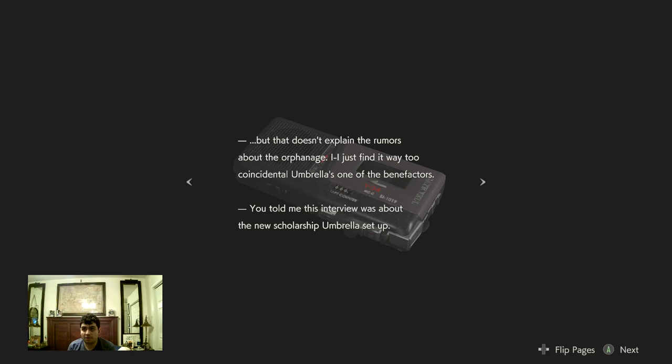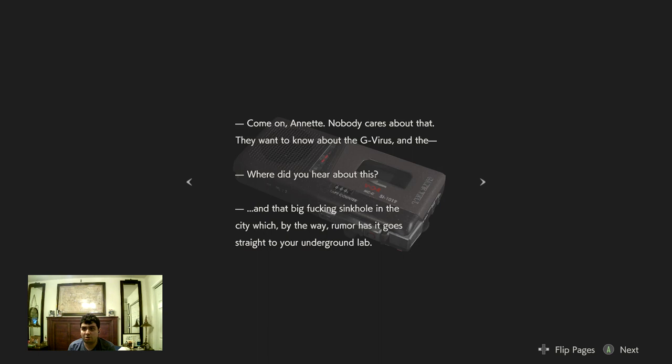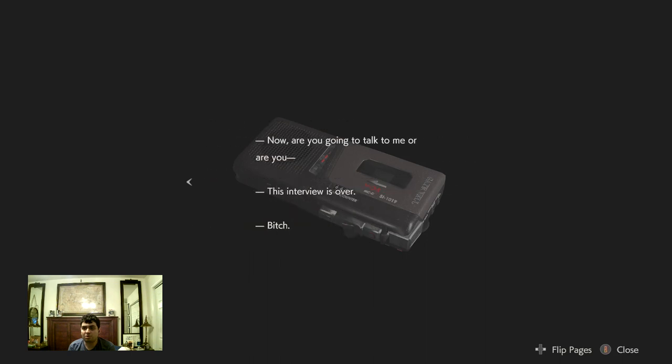Interview transcript, but that doesn't explain the rumors about the orphanage. I just find it way too coincidental. Umbrella is one of the benefactors. You told me this interview was about the new scholarship Umbrella set up. Come on, Annette. Nobody cares about that. They want to know about the G-virus and the... Where did you hear about this? And that big sinkhole in the city, which, by the way, rumor has it goes straight to your underground lab. Now you are going to talk to me, or are you? This interview is over.